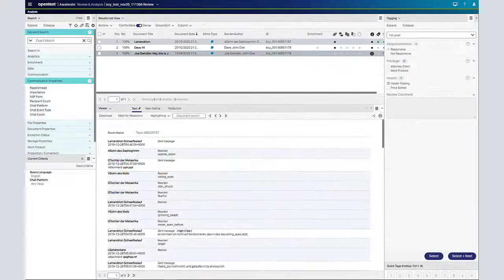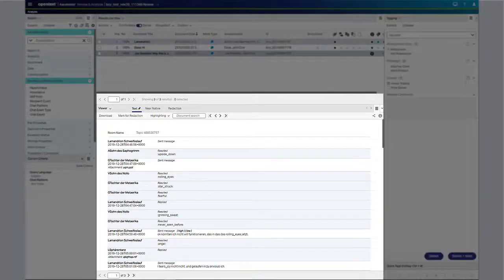Chat documents are ingested from exports from a chat platform. The exports contain information on multiple chats. There is no native chat file. To be able to process chats as documents, the system creates its own chat XML files with all content and events. In the Axcelerate viewer, these documents are displayed in a chat-like way.